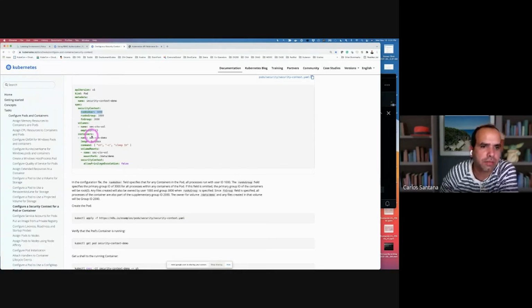So I think we left off explaining security context at the pod level. Security context has two sections: the top section that applies to all the containers, and another securityContext that applies to the specific containers. Both sections don't support all the fields, but the one at the pod level serves as a fallback. So if I specify runAsUser 1000 here, I can specify a different value for this container, like runAsUser 2000, and this container runs as 2000.